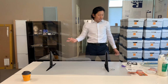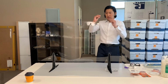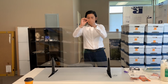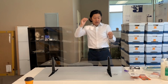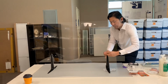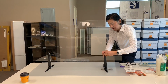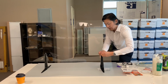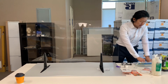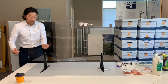And you might think you're almost done, but this glue, the sticky tape, does come off. So we need 1/4 inch bolts with a nut. This is about maybe half an inch in length. They fit perfectly through that top hole of the bracket. So just go ahead and hand screw it on. It doesn't need to be too tight, because you don't want to crack the plexiglass. There you go, just like that. And then here on this side as well.